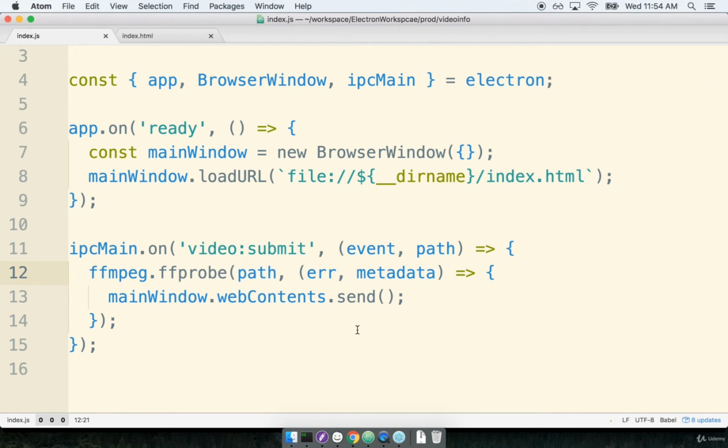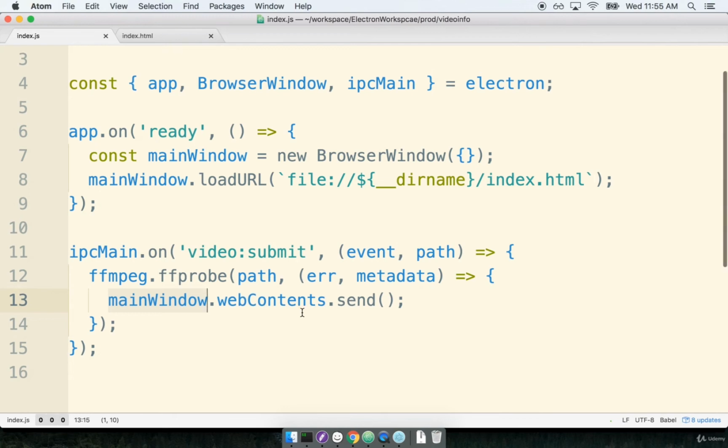However, we've got a very subtle bug right here, a very, very subtle bug. And I'm going to ask you to see if you can spot it. And if you can't, hey, obviously don't sweat it. So what might be going wrong here? If we run the code as is right now, I would actually expect to see a big error message appear on the screen. I would expect that after we submit the video, or after we attempt to get the duration, I would probably see something like "cannot read property webContents of undefined." So why would that be?